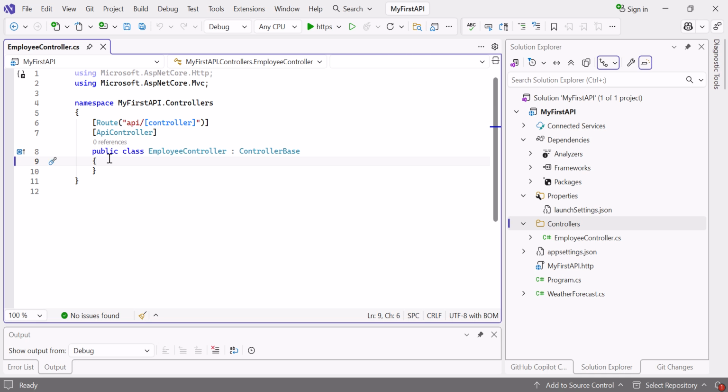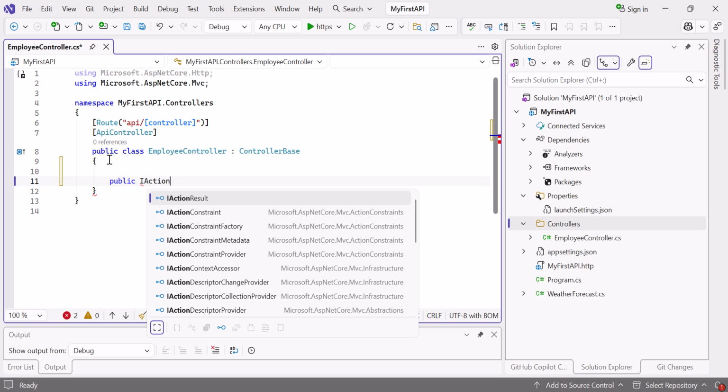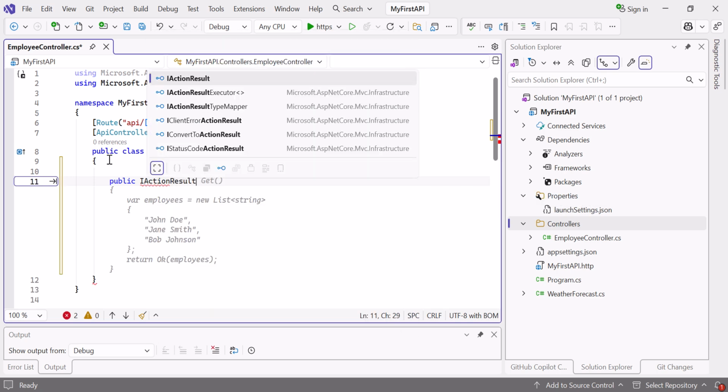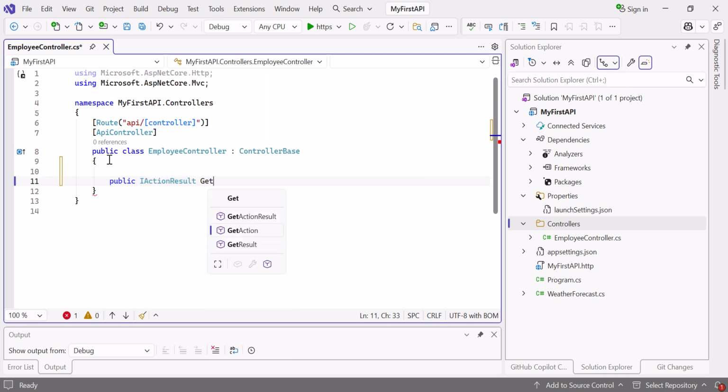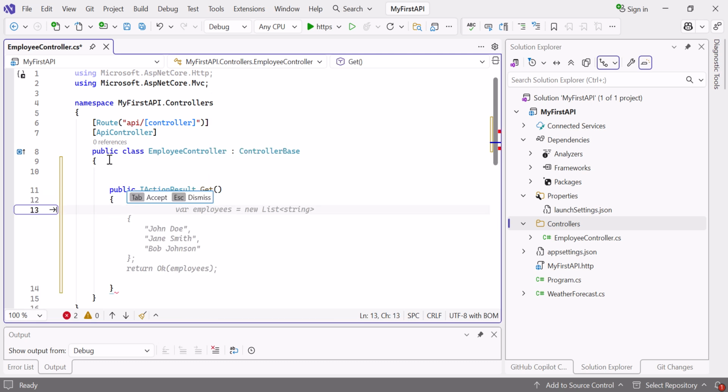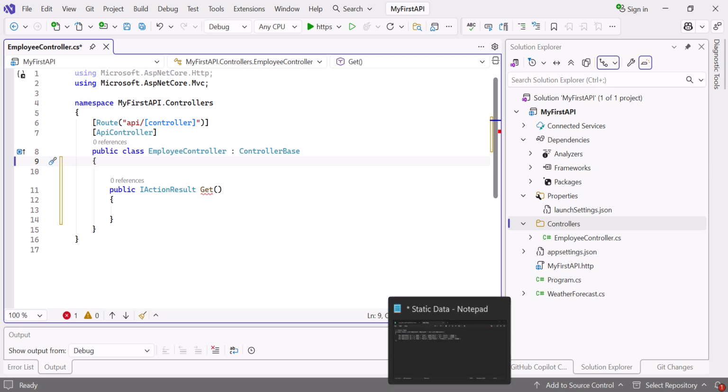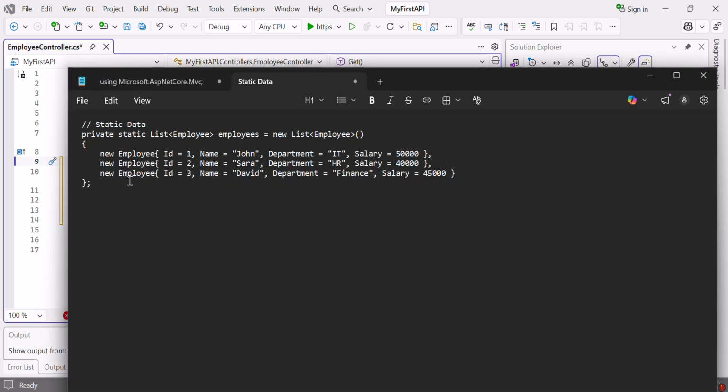Now let's get started with our first action method, which is the get. Let's write our first method get, with the return type of an action method. In our action methods we write all our important logic. The actual logic, I would say, goes into my action method. So this is my first action method, which is HTTP GET. Now I'll work on static data in the first few videos. So the static data, let me copy paste from here.